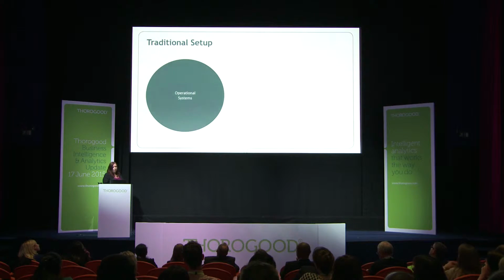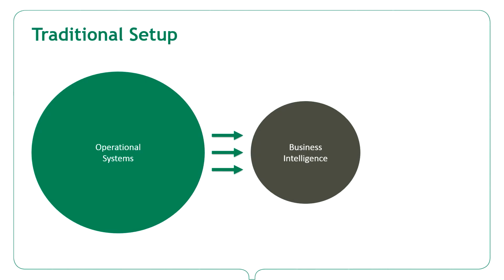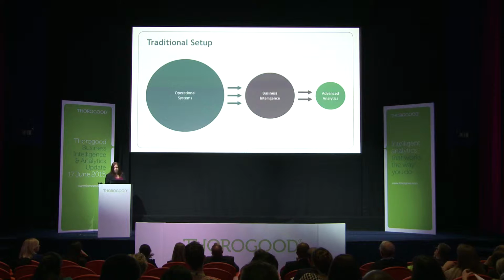So we want to start off here. I think traditionally we've seen operational systems which have a large number of users sitting in a bit of a silo. What we then started to see is data coming out of those operational systems and feeding into business intelligence solutions. Here we're seeing a smaller group of users taking that data and having things like dashboards and interactive reports, so a bit more in-depth analysis. And an even smaller niche group of users is those doing advanced analytics using tools like SAS and SPSS, trying to really find some additional insights in your data. And that flow of the data has traditionally been one way.